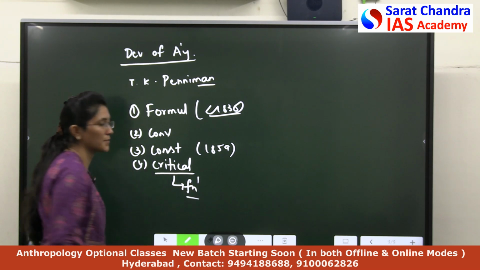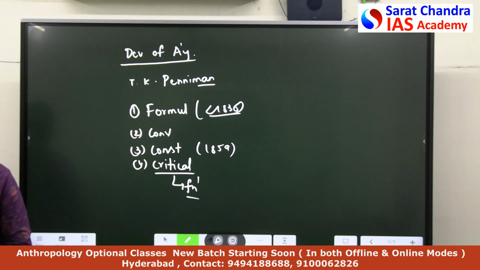Functionalists. These people started synchronic studies, the function of a culture, Radcliffe Brown, and extensive fieldwork was conducted during this phase. Radcliffe Brown visited the Andaman Islands. He studied the practices and cultures of that area. And Malinowski visited Trobriand Island. There he also started the participant observation method. He gave the principles of participant observation method. And he became the father of economic anthropology. He started important studies in economic anthropology.